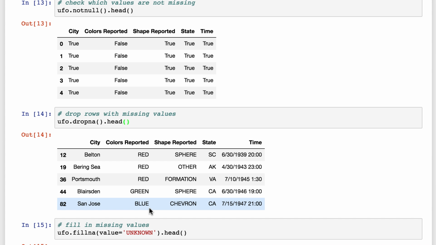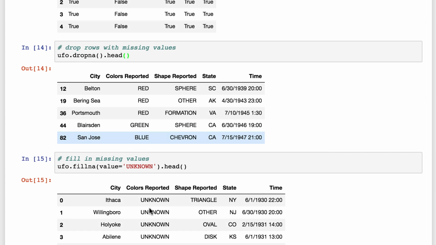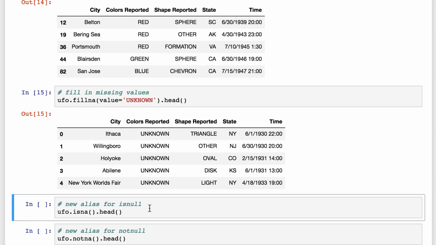So what pandas decided to do is create aliases for isnull and notnull called isNA and notNA. This is because ultimately pandas wants to make it easy for you to remember their function names, and so they decided to standardize on the NA naming of functions rather than the null naming of functions, okay?